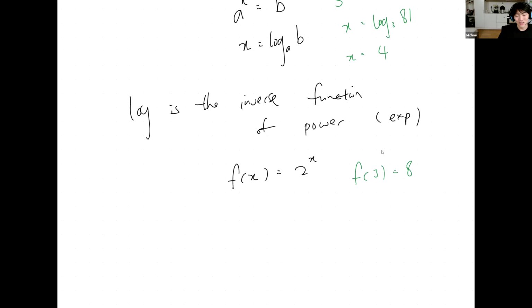What is f again? f is a function. Did you come to the function lesson? No? Okay, that makes sense. So f is a function that takes an input and gives you an output. And this f of x is the name of the function, like the name of me is Michael. It tells you the function is defined as this. This equal sign doesn't mean equal, it means define. So when we put 3 inside, this is 2 to the power of 3, which is 8.